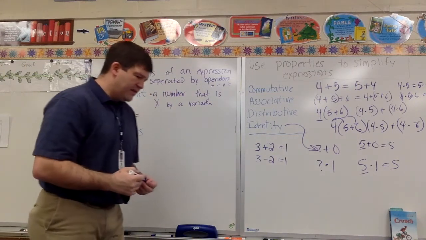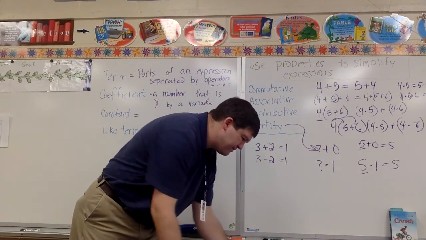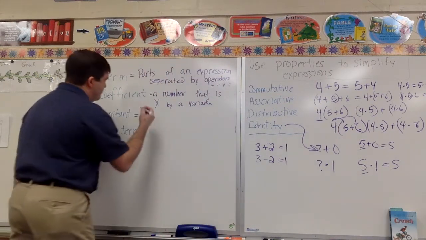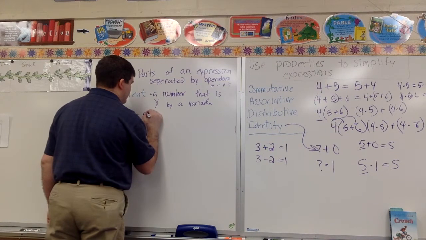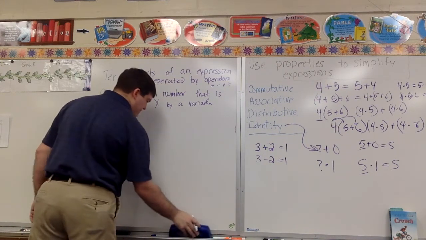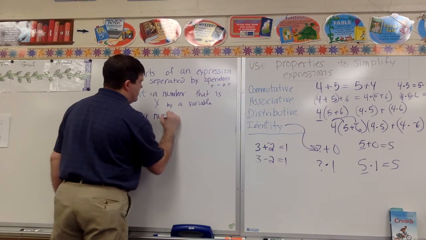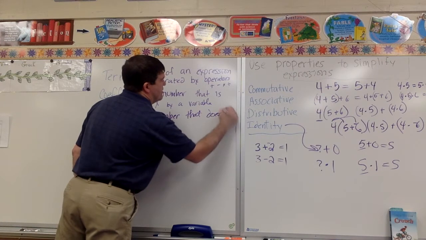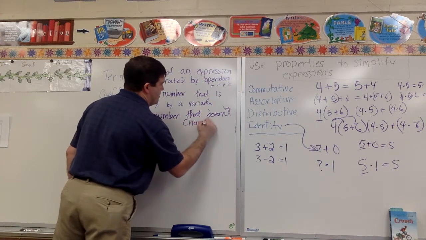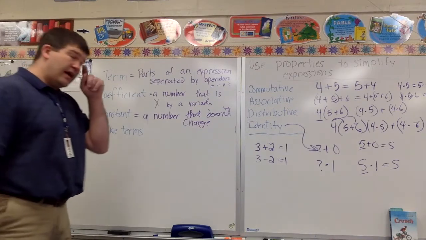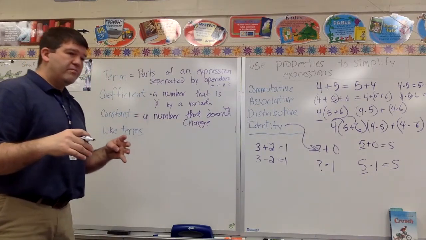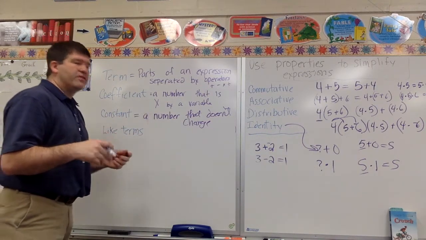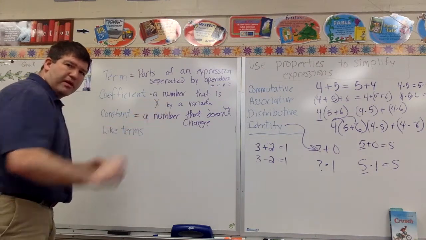A constant. See how they say it here, a constant is a number that does not change, which makes sense. It's not hooked up with a variable, because once you find out what the variable is, that number is going to change. I'll show you what a constant is when I do a little problem at the bottom here.